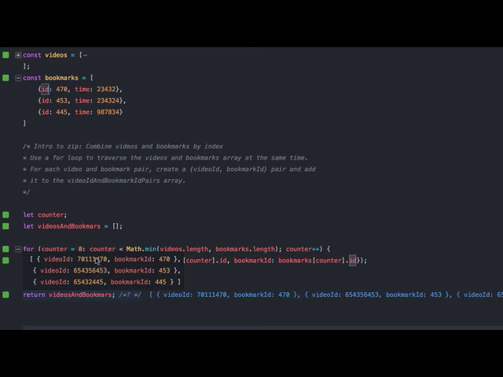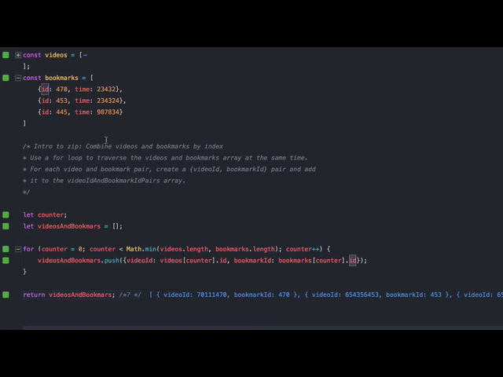So with 470, we've got a bookmark ID of 470, and then it shows the time that you've bookmarked, and then you've got the same for 453, and bookmark ID 453 with the timestamp of where you put that, and then the same.